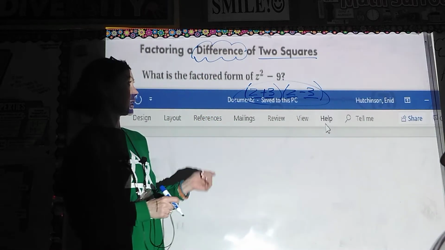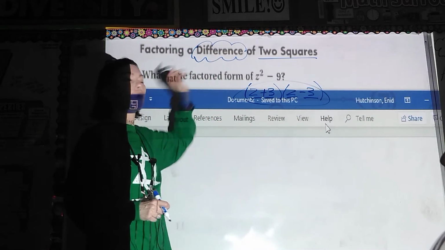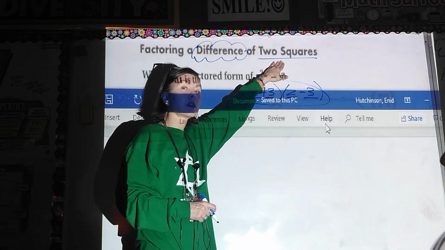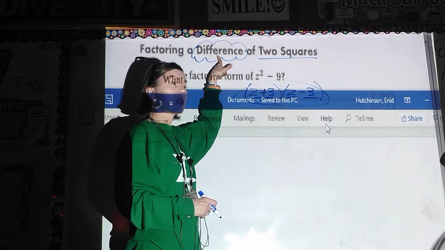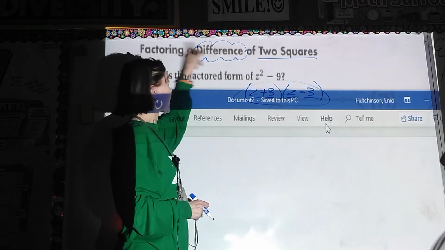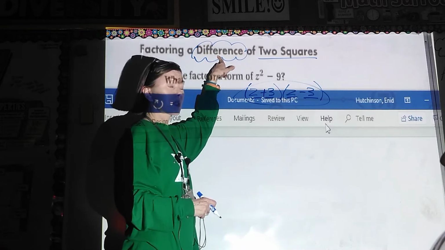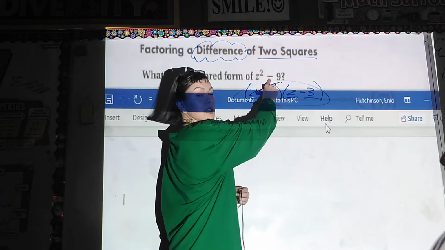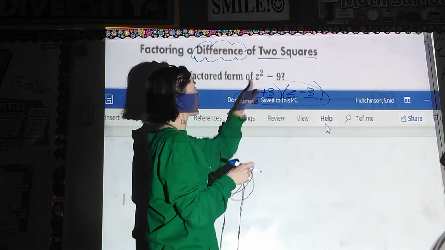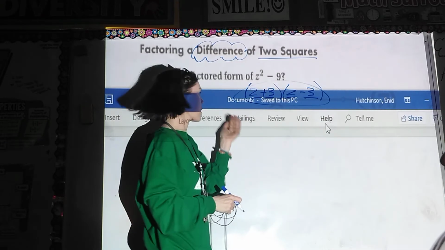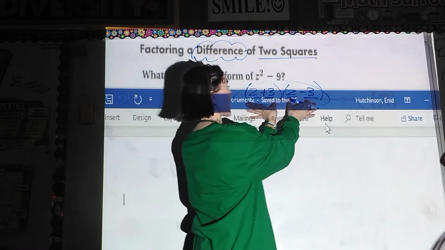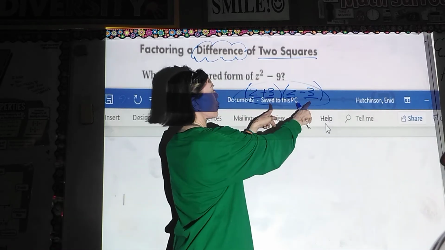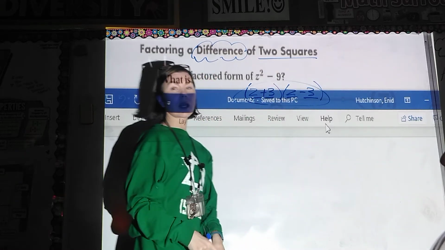It is that easy. So what you're going to look for, you guys, is two perfect squares with subtraction in between, because it says factoring the difference. Difference means subtraction of two perfect squares. Well, look here. Here's subtraction. This is the difference, and these two terms are perfect squares. So that fits the bill. You can just break it down into your two binomials and say what times what gives me z squared and what times what gives me 9.